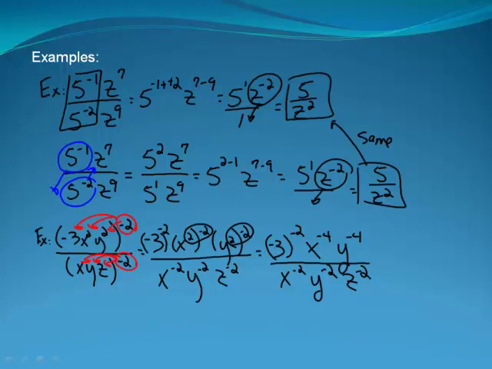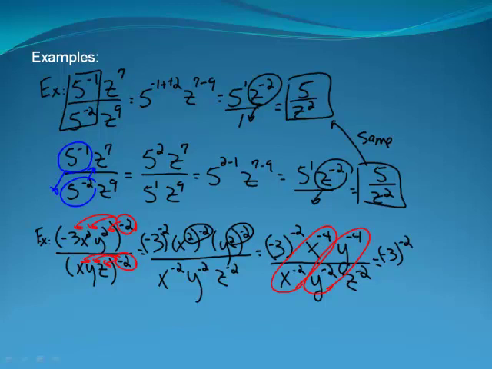Okay, now at this point, there's a couple of different ways you can approach this. You could notice that there are like bases that are being divided, so you could subtract exponents, which is the way I'm going to approach it. Or if you'd rather shuffle those terms around to make all those negative exponents positive by taking the reciprocal, you could also do that. That's totally up to you. I'm going to choose to use the properties of exponents next.